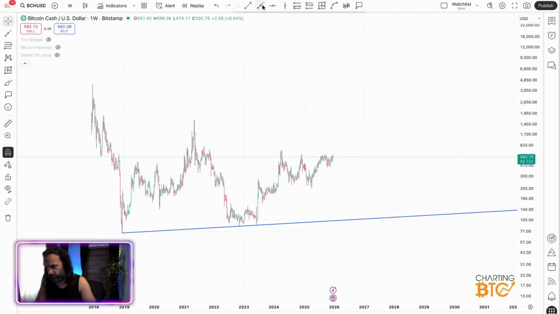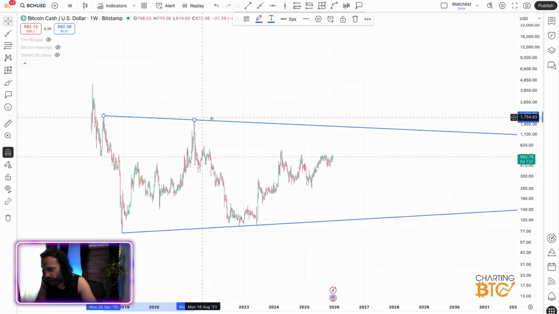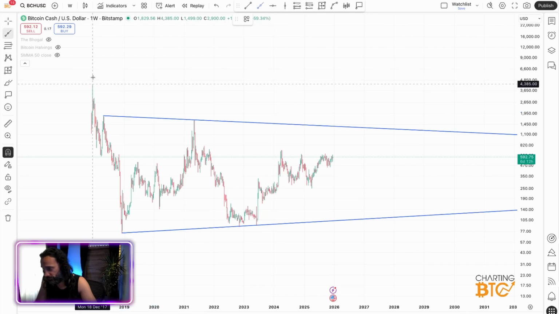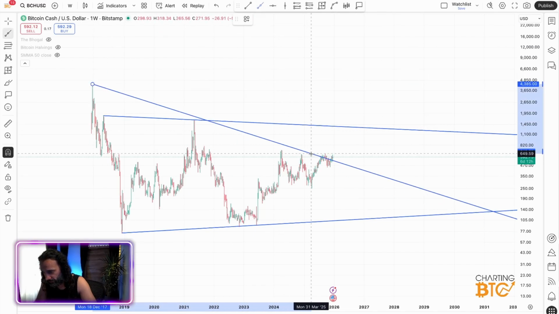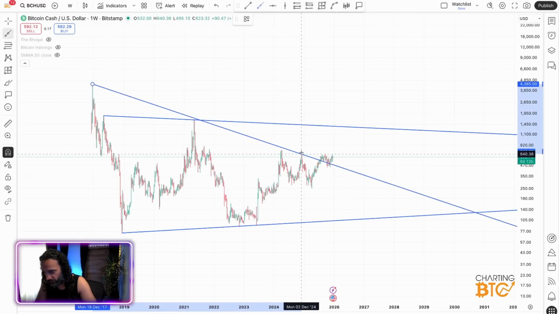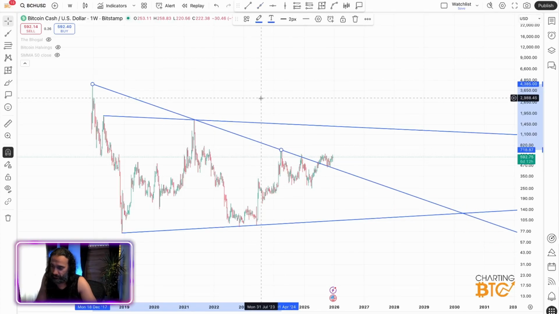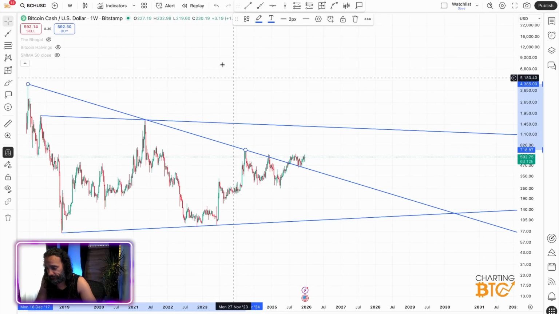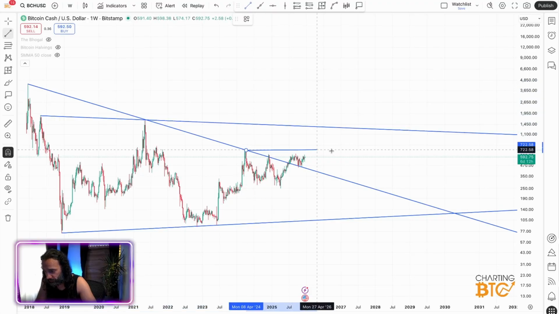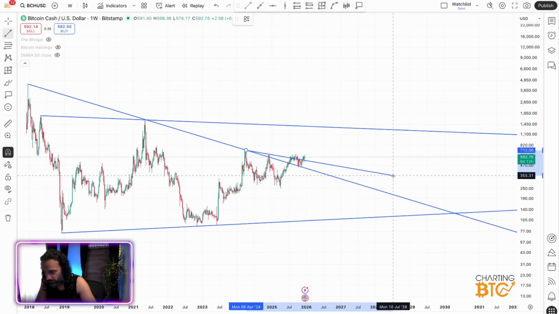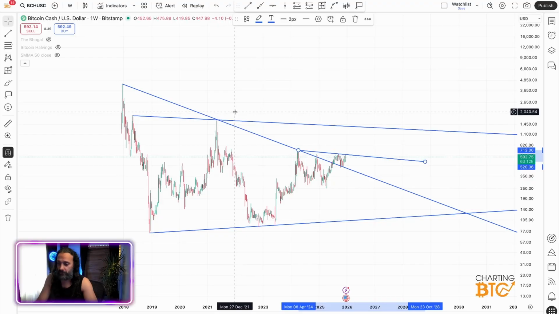And then the next thing I'm going to do is draw some kind of resistance levels. Now there's a few you could draw here. That's definitely a good one. You could even try and probably draw something like this. Maybe even connect that. See, that is looking really good. And from a more local point of view, we've broken through that level. I'm just going to keep that there actually.